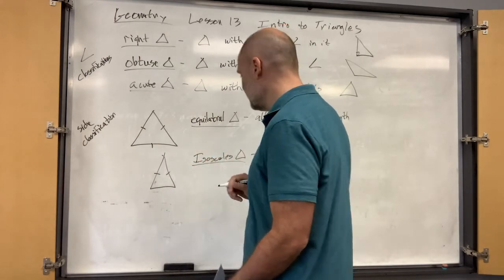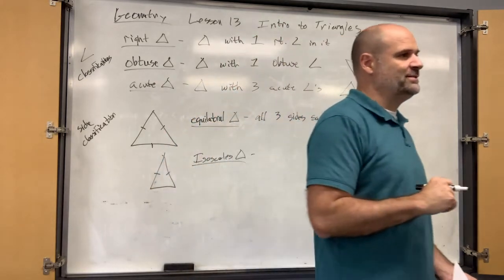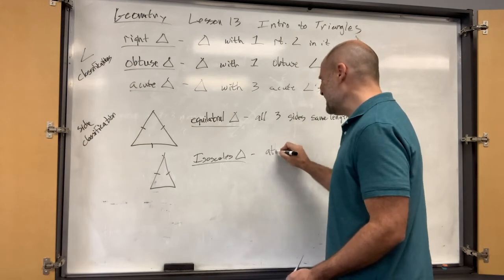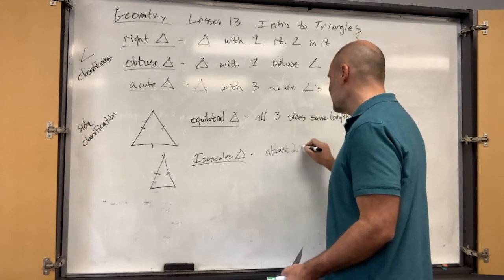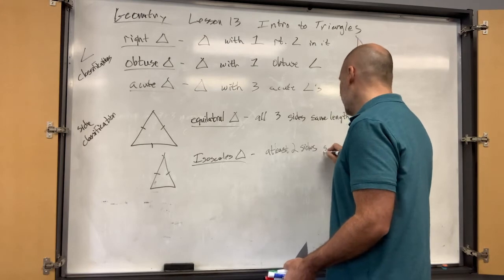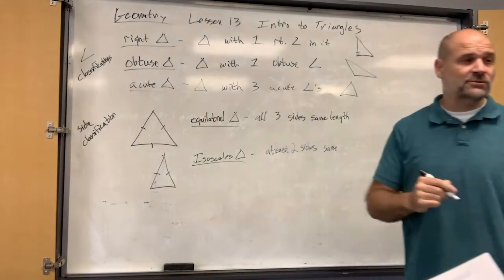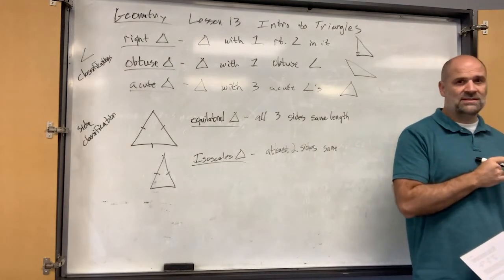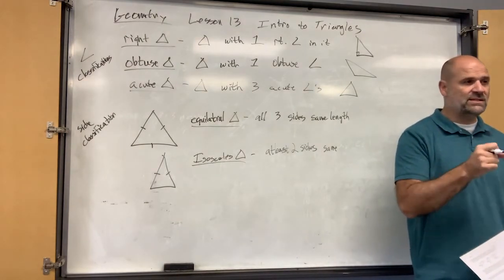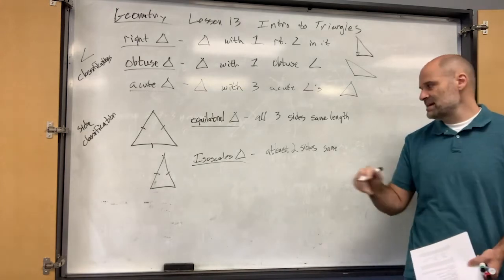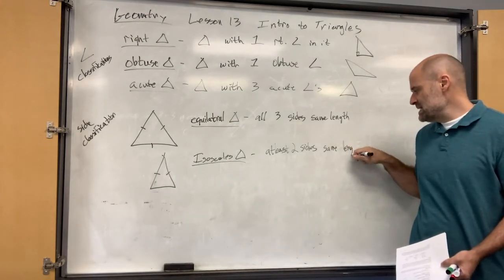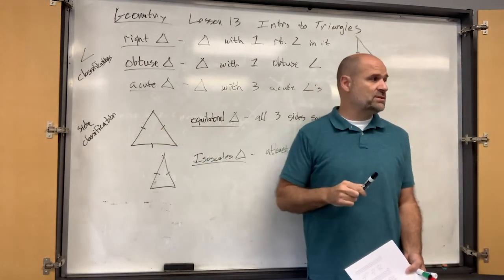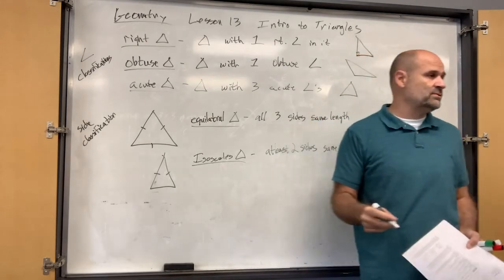Jilly, I love how you looked up really quick because you knew what it was. You were so excited. So this is technically at least 2 sides the same. Now, an equilateral triangle is technically an isosceles triangle, because the only condition of an isosceles triangle is that it has 2 sides the same length. At least 2 sides. Well, these 2 sides are the same length, so it's an isosceles triangle. It just also happens to be an equilateral triangle.